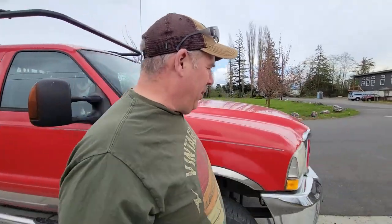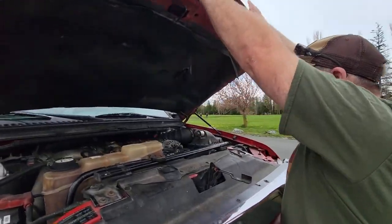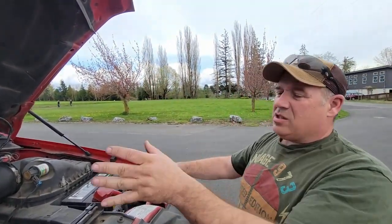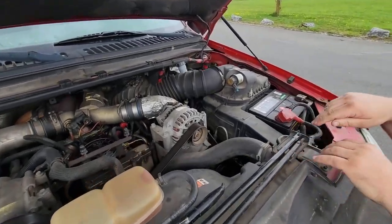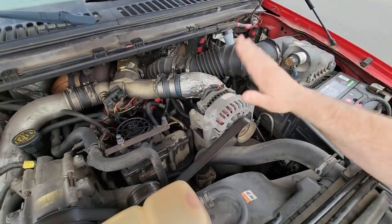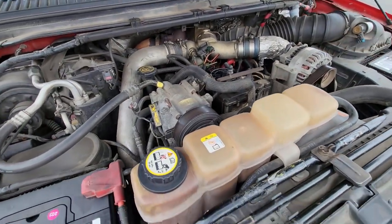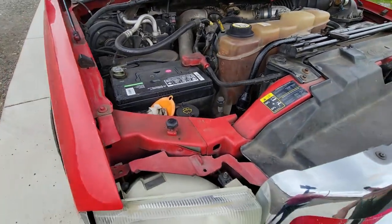I don't know. Let me pop the hood. Put that thing on pause. Let me pop the hood. Oh, the heart of the beast. The big red sneaky truck. Yeah, so this is pretty much all stock. It's a dual battery system. I like it because they have the alternators up top, the fuel filters up top. I haven't messed with the turbo. No, I haven't changed it on this one.